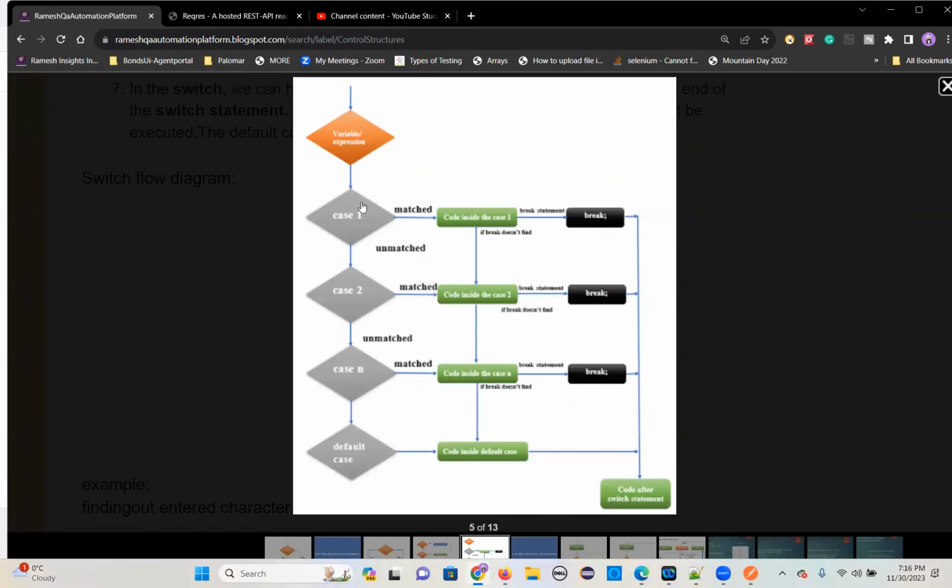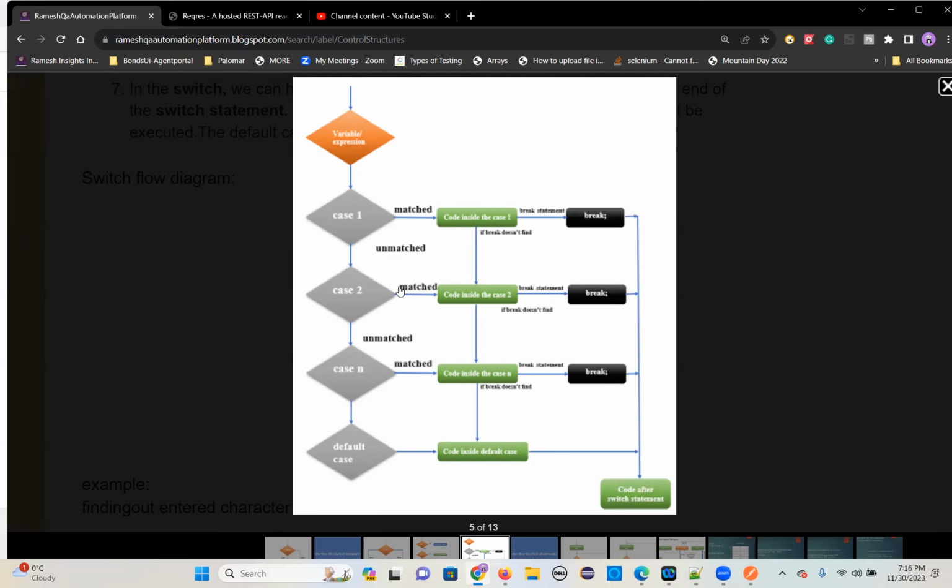So this is the diagram. Switch block expression: if the expression and case one match, then this code will execute, and break will execute and exit the entire switch block. For example, if this value and case one do not match, then it will go to case 2.